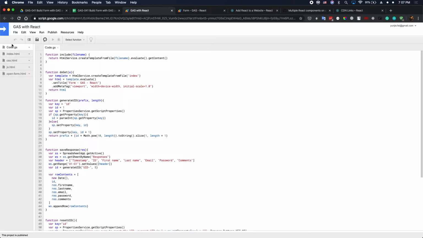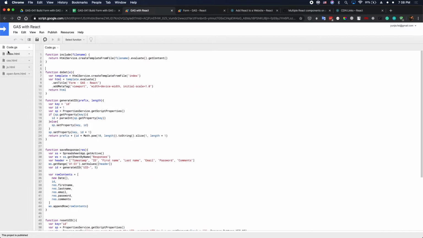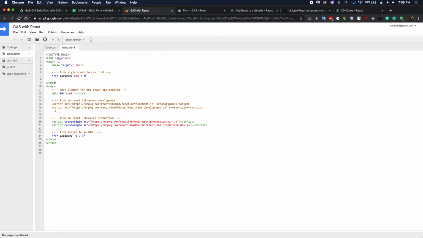If you go to the project tree here, I have a file called GS. All the Google Apps Script is in this file. And we also have index.html. Here, as you can see, we have the links. We have linked the script to React and both libraries, React and React DOM.